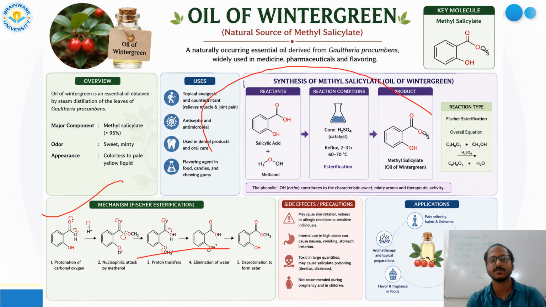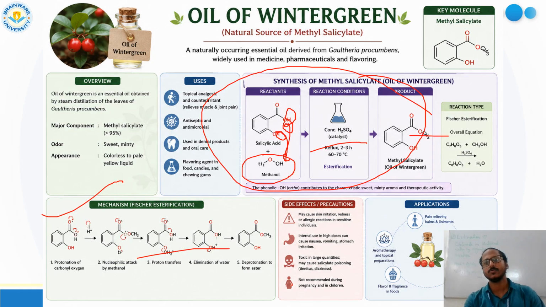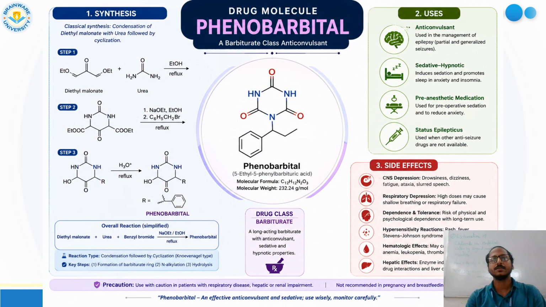The reaction uses mild acid with alcohol, methyl alcohol, and finally water goes out and the ester forms here. Sorry, this one. The OH remains the same, that is the acid group. Acid group with alcohol, acid and alcohol form an ester. Okay, fine. This is another important drug molecule.